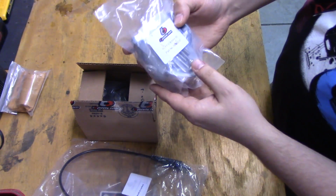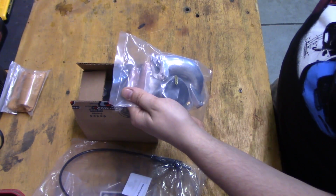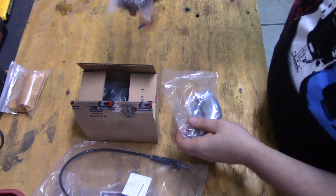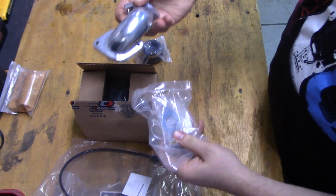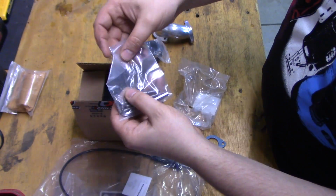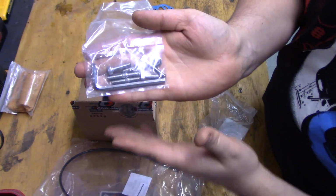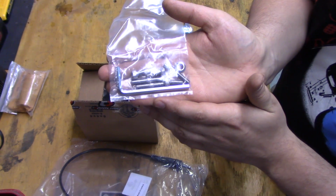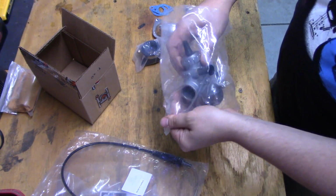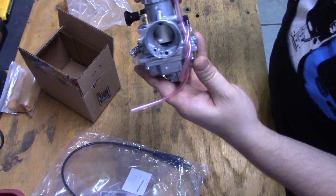Comes with this little package here. You get a hex driver, 4 bolts. Let's cut it open real quick. Actually, I don't have my knife on me. A rubber boot, manifold, made in Taiwan, it says right on the package. And here's the little parts kit. Whoops. You get 2 gaskets. And there's the assorted bolts. There's actually 6 in there with a nut. The other box it came with is just the Mikuni carb. And 3 mains, 3 different size mains. There's the Mikuni carb.